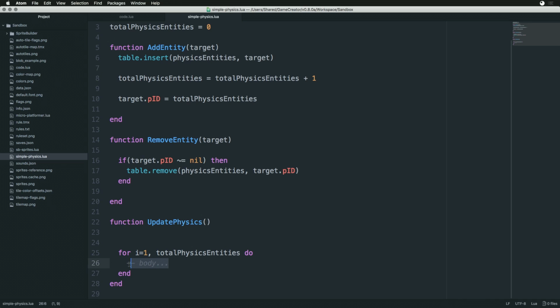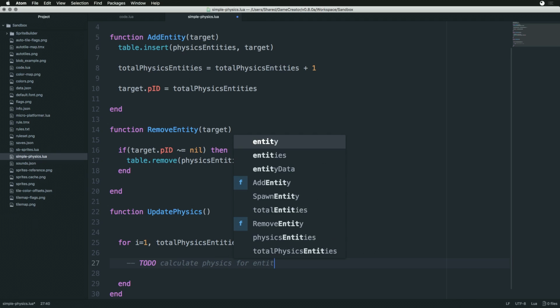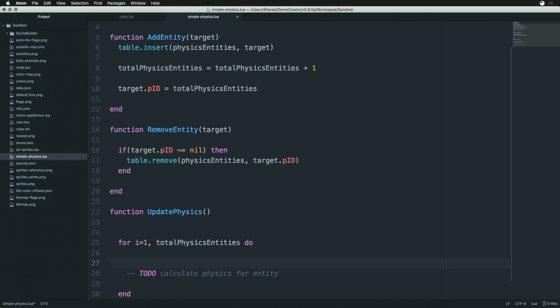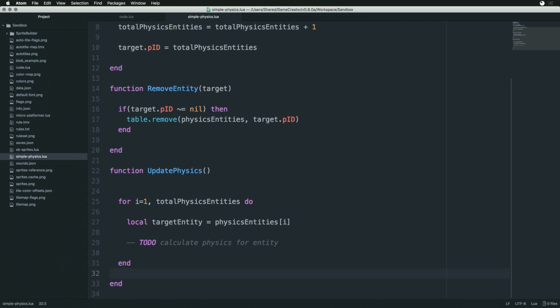All right, so for each of the total physics entities, we would probably just do something like calculate with I. That's sort of what we would do to calculate through. Now, in order to actually do the physics, let's see here.